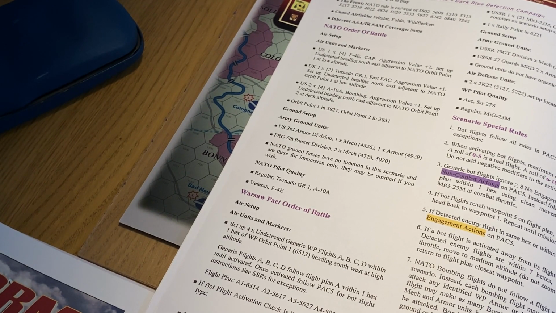We've got the US 3rd Army Division, which comprises 1 times mech division, 1 times armored division, and the FRG, that's the West Germans, isn't it? 5th Panzer Division, 2 times mech. It says there, NATO ground forces have no function in this scenario and are there for immersion only. They may be omitted if you wish, but I'm going to leave them out there. They're not getting in the way. It looks good. But they're not really going to do anything. They're not getting targeted. They're not shooting at anything.